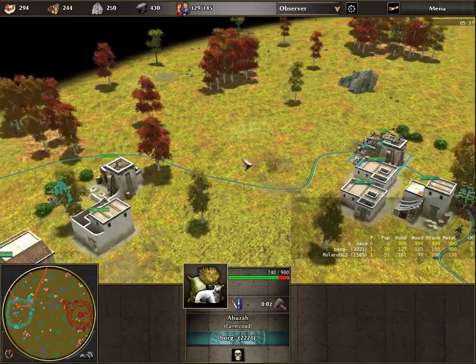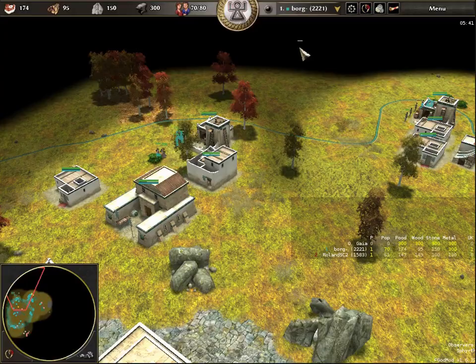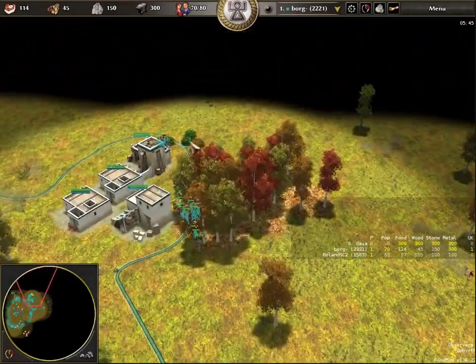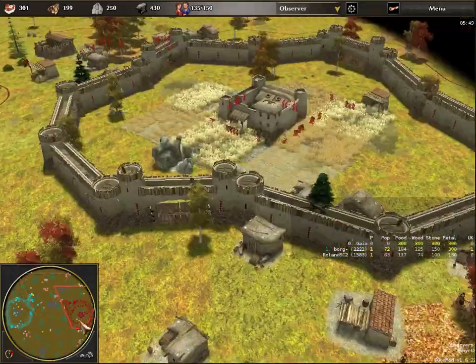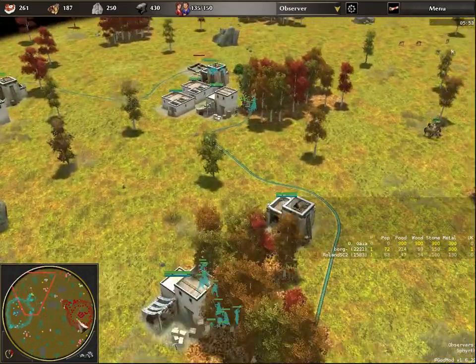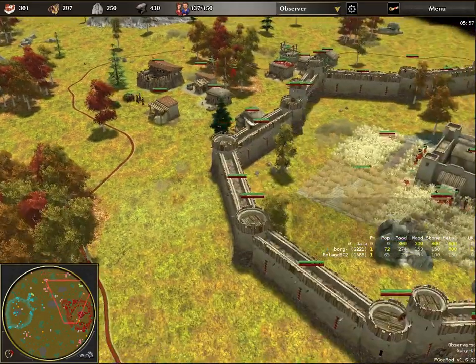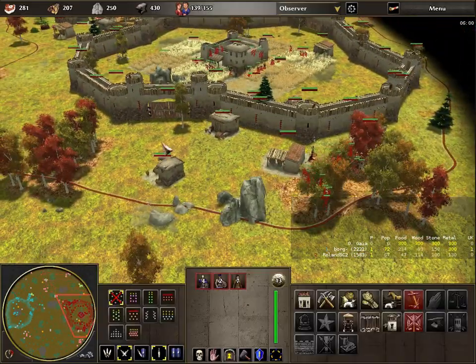Even Borg's finding extra food sources. How can I actually do that? He's not even trying to scout the other side. It's more like he's underestimating him, or well, he already knows that it's the Iberian, but he should at least check out what RolandSC2 is doing.